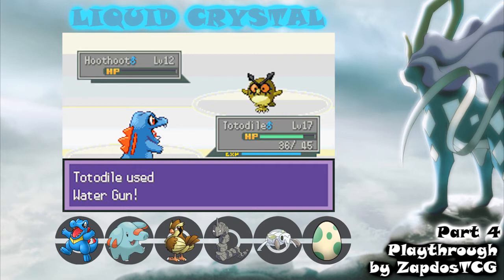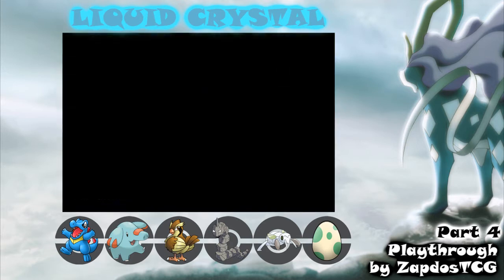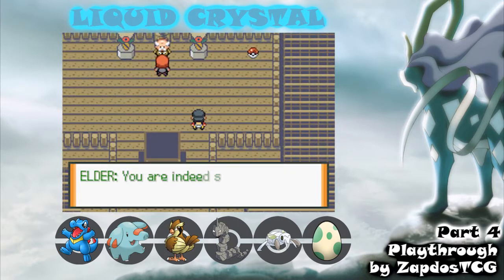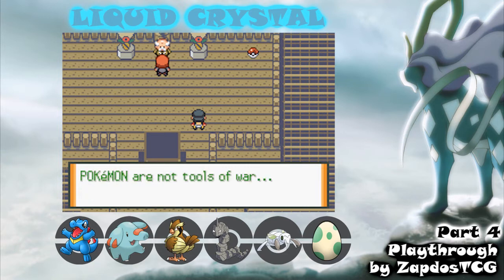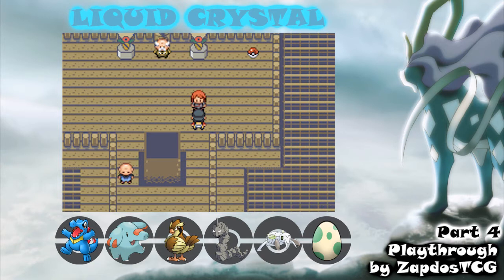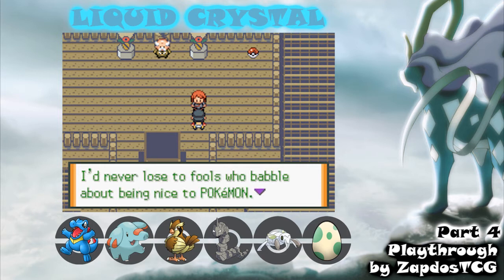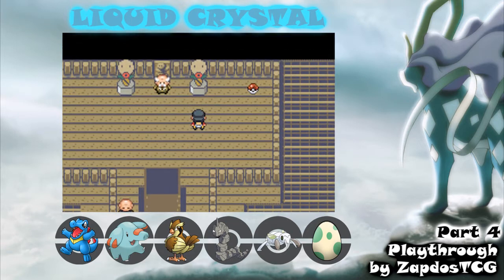Bang! Another knockout. How easy is that? This time around I could have used Water Gun, which is the thing I did because it's a water Pokemon. So one more and I have Crocodile. And here we have our rival. Loser. Let me say you this, you have to treat your Pokemon better. That's the master here at the master stage saying that to our rival because he claims that yeah, I'd never lose to fools who babble about being nice to Pokemon. So he's actually an evil dude, our rival.